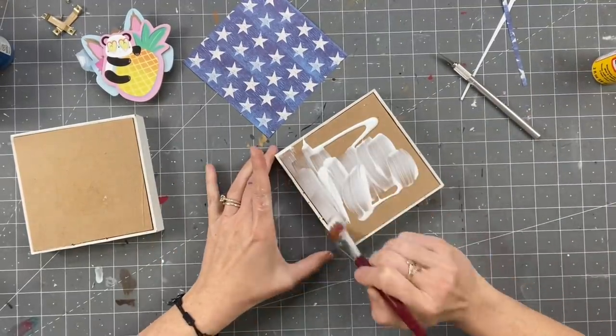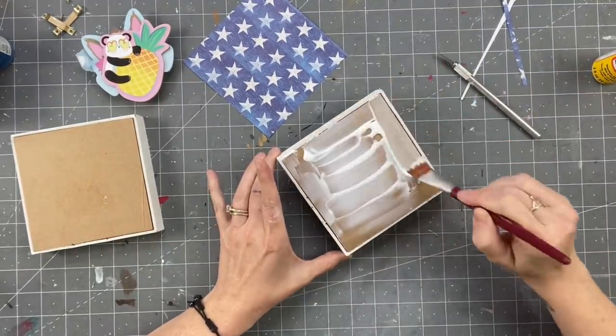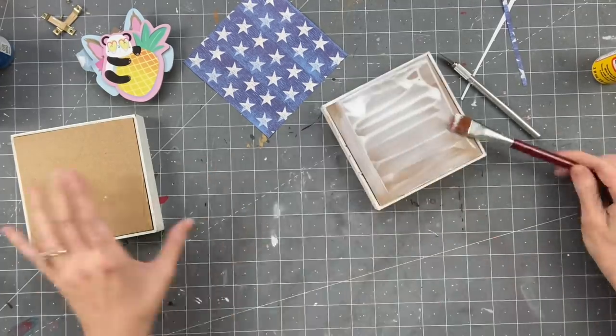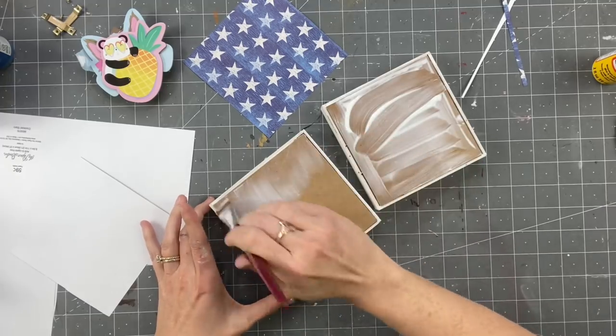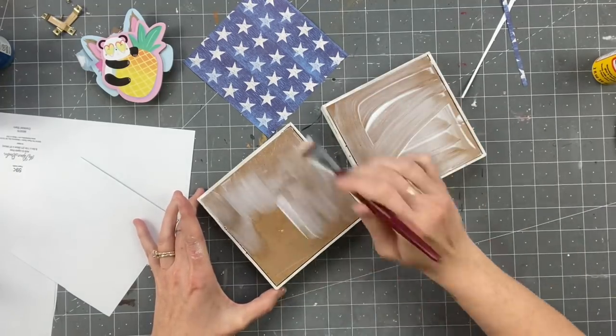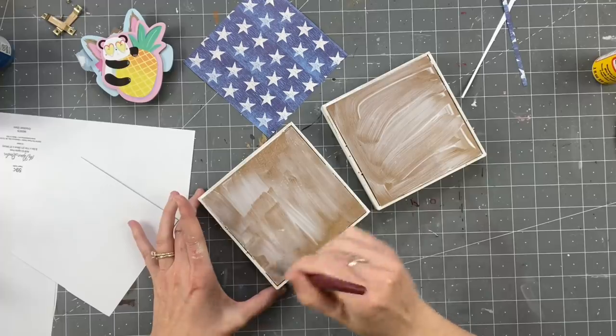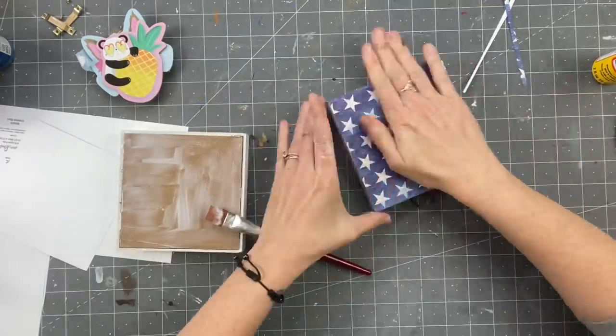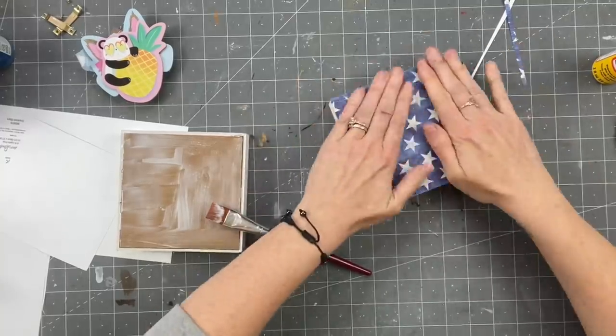All right, now on the back side of our frames, I'm gonna take a large amount of Mod Podge. I don't know what I was thinking, but good thing there was another one to put it on. And we're gonna put that on. Y'all, I'm a hot mess. Okay, anyway, scrapbook paper on the back.